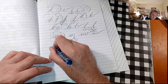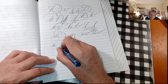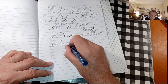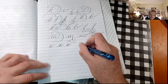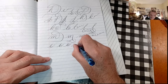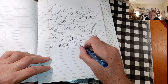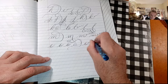O. This is a fancy way to do an O. An entrance stroke, and then go into your oval, and then out. You could spiral into your O. If O was your last letter, you could whip your O. You can piggytail your O.